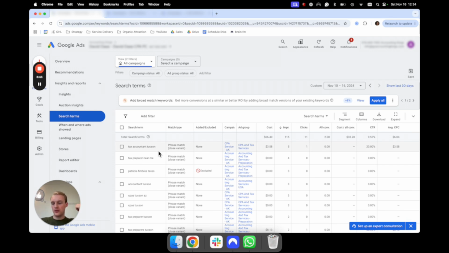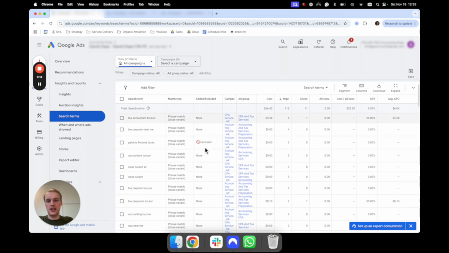And also, if you are, for example, creating ads for bookkeeping services and you exclude the word tax, then people that are actually looking for bookkeeping services are going to see the ads. So more people are going to click, which results in a higher click-through rate, but also more conversions. And as you remember from what I was saying earlier in the video, the higher the click-through rate and the higher the conversion percentage, the lower your cost per click will be, because that is exactly what Google wants you to do. So that's the whole process and why it's important to have a good negative keyword list.